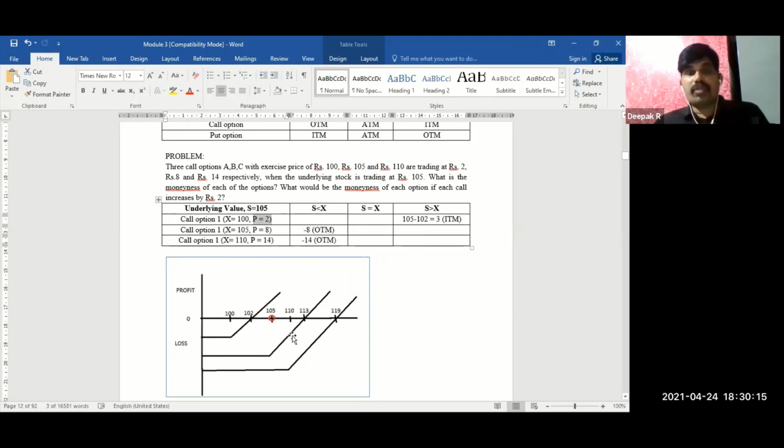Now you will notice that if the markets are considered to be very bullish in nature, people are ready to pay more and more premium. So what happens here is, if it is an out of the money stock, if the call option is out of the money, the exercise price here is 105. The premium amount is 8 rupees. So 105 plus 8, 113, is your exercise price plus premium.